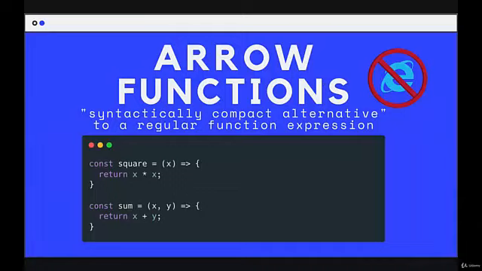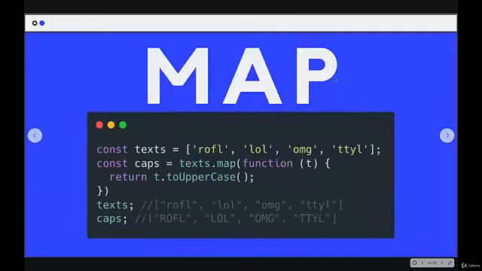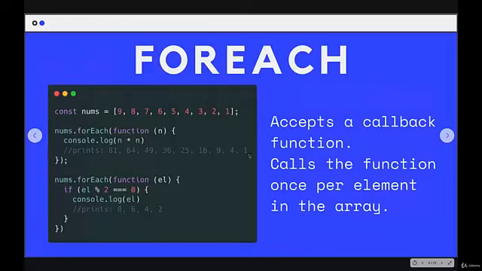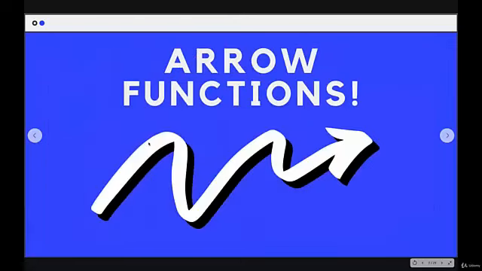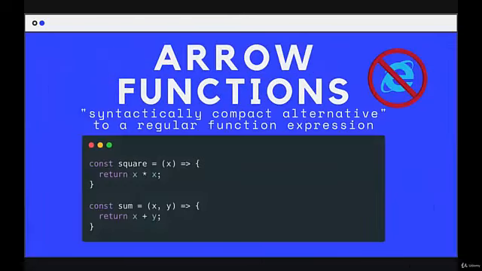You can write an arrow function, and then if it doesn't work in IE, it will be turned into some other code that does work. But that's out of the scope of what we're talking about now. Let's take a look at arrow function syntax. We write function expressions all the time. An anonymous function like this one here, we pass into map, or one that we pass into forEach. We do this so much in JavaScript that it was decided that there should be a more compact syntax for defining function expressions. So it's another way of defining a function.